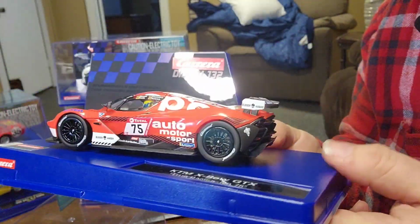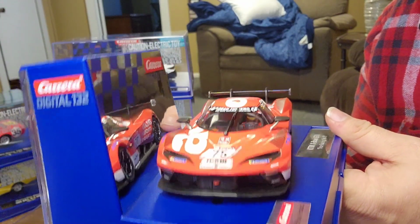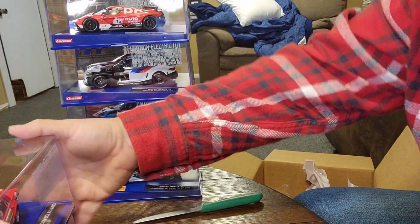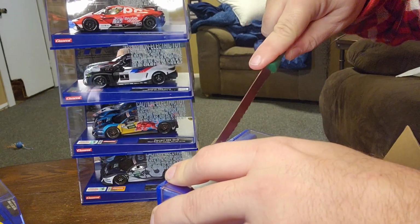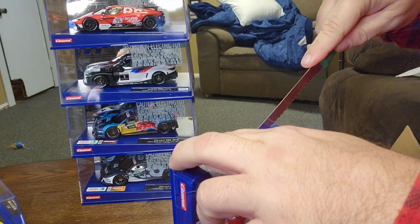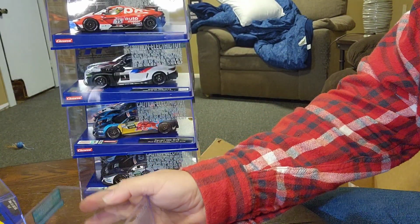Now the other paint scheme I have of this is going to be coming. It's going to be orange and KTM on it. It's going to look really good. I think it's going to look better than this one, actually. But hey, red's classic. I found everything looks good on my slot car track except black. When I get a black car, they just don't look as good. I mean, the cars look great, but running around the track, bright colors, yellow, orange, white, I think it makes for better racing. So if there's a good looking black car, it looks good, but there's another color available, I won't get the black.